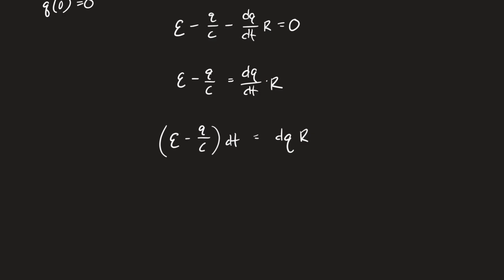So on the left side of the equation, we have a dq. On the right side of the equation, we have a dq, which means anytime we see a reference to q in this function, it has to be on the right side of the equation. And on the left side of the equation, we have dt. So any reference to t in this equation has to be brought to the left side of the function.